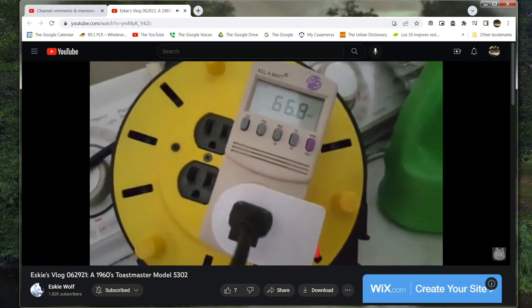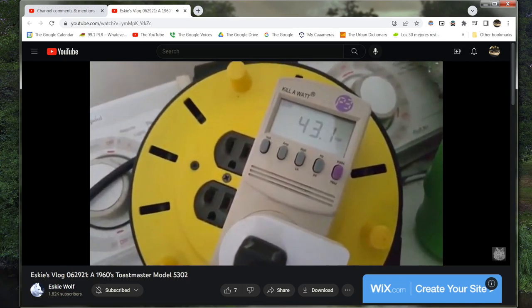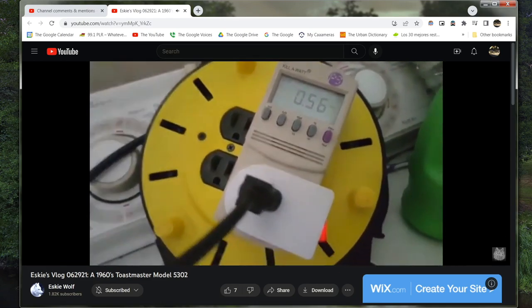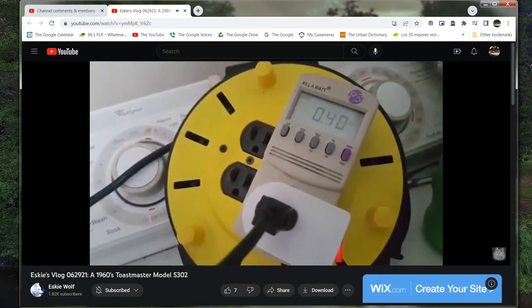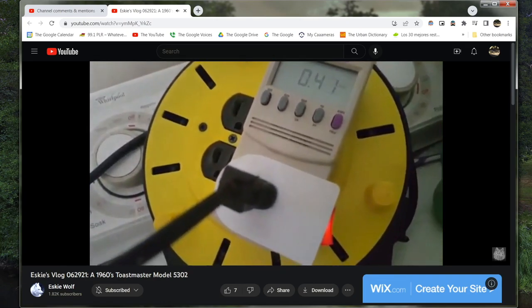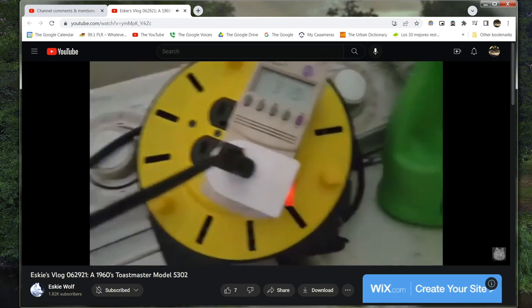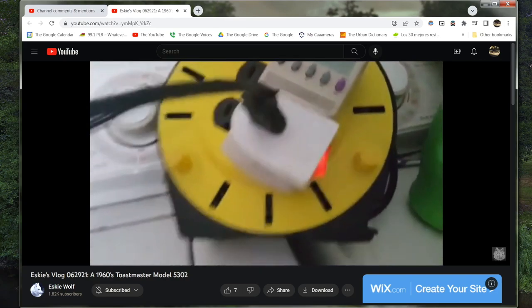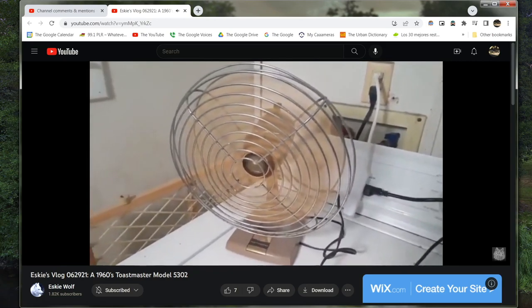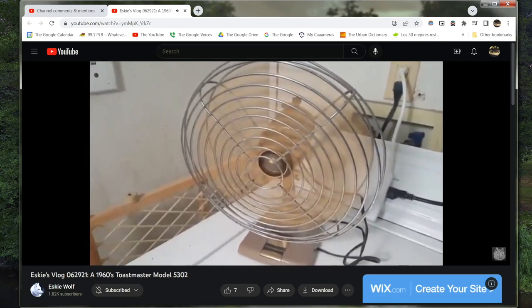Medium. I'm surprised it draws that much less power. 43 watts, and 56 hundredths. Four tenths and 32. One more spin down. Jeez, something is loose on here. Excuse me. Excused.